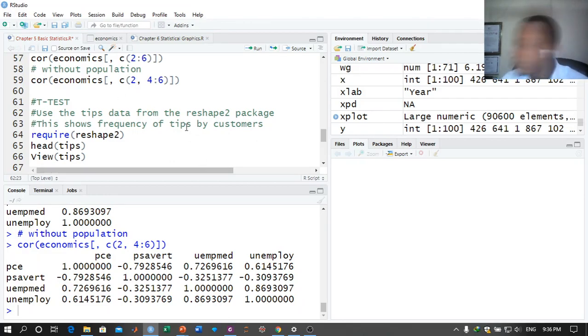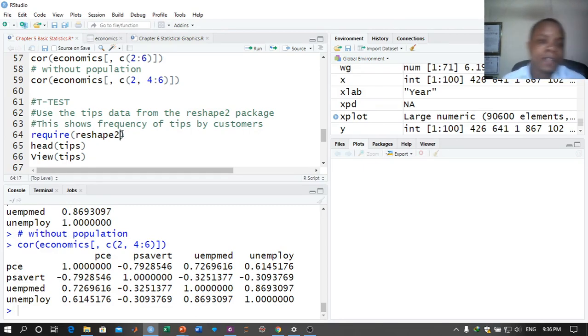Okay, so looking at the t test, for us to do this, we are going to make use of a very nice data set, which is located in a very special package called Reshape 2. I already have it, so if you don't have it, you have to download that package before you can make use of it.